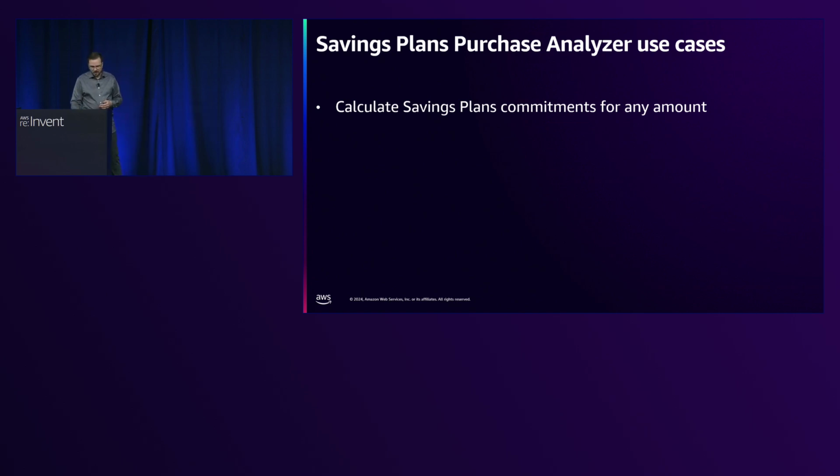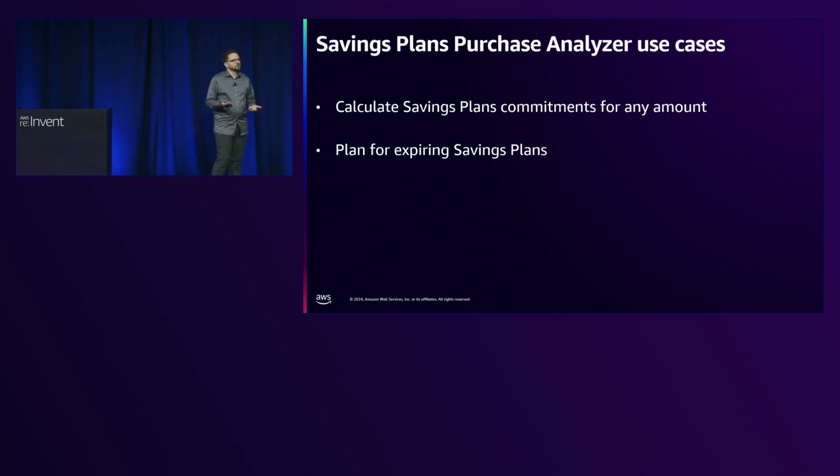We also heard from customers that we have some savings plans that are expiring pretty soon, and we're not sure if we wanna repurchase them or not. And if we do wanna repurchase them, we're not sure if we wanna repurchase them at the same commitment size, or maybe I wanted to split them up into 2 savings plans or change them to 3-year savings plans. And I wanna see the impact between those different decisions so I can make my savings plan repurchase decisions before it expires. So when it does expire, I'm ready to go with the new savings plan purchase right away.